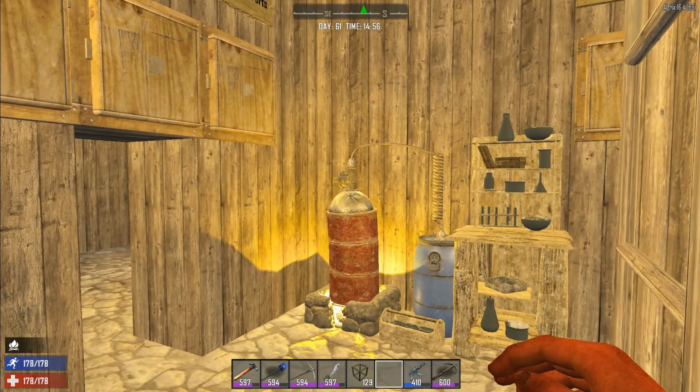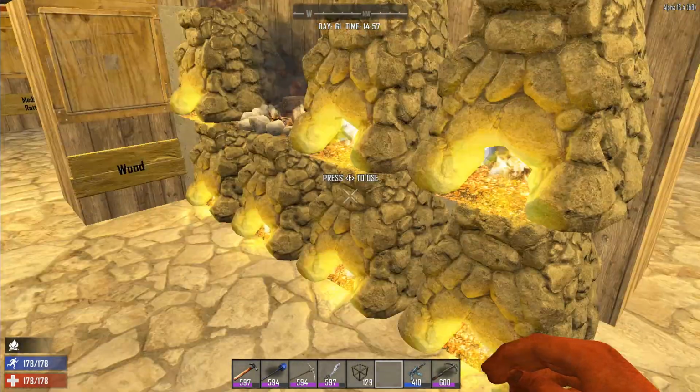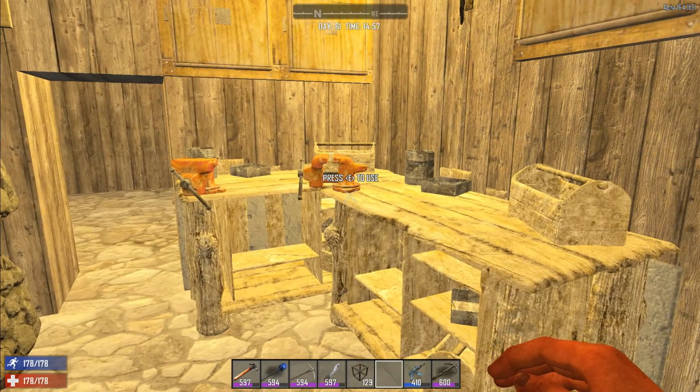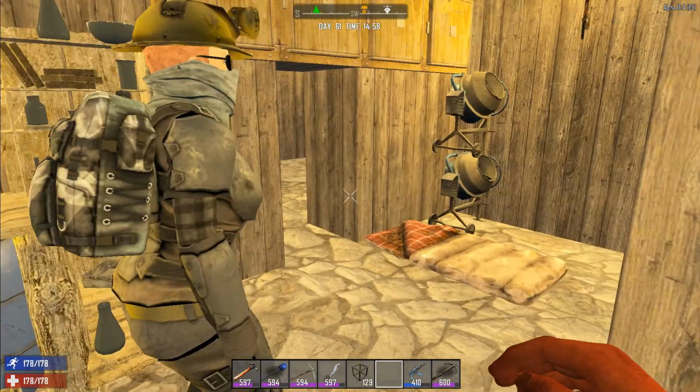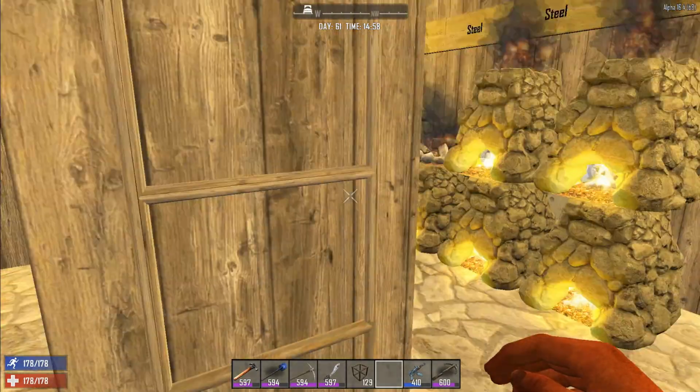This is where our chem station, our forges, our workbenches, and our cement mixers are at.